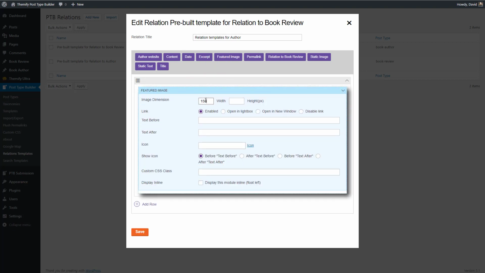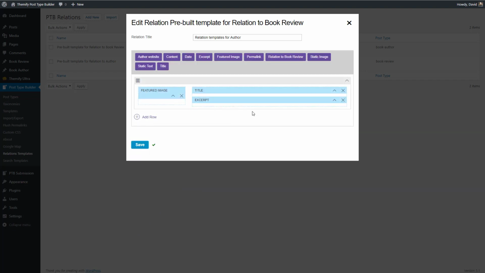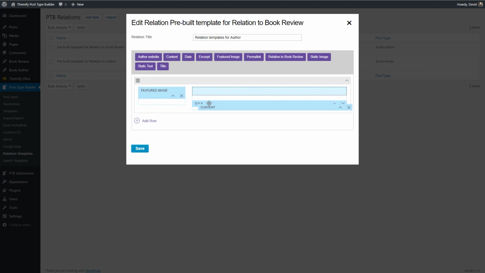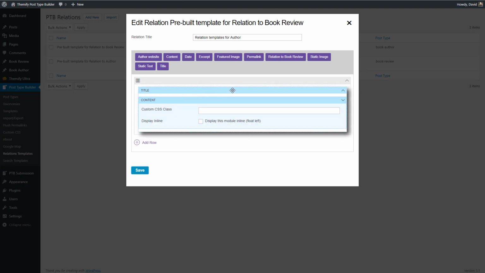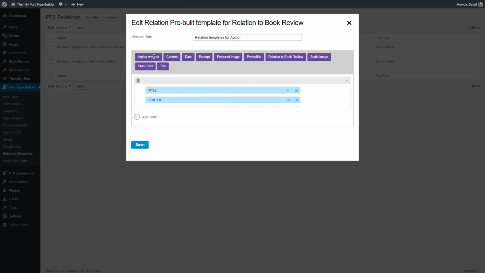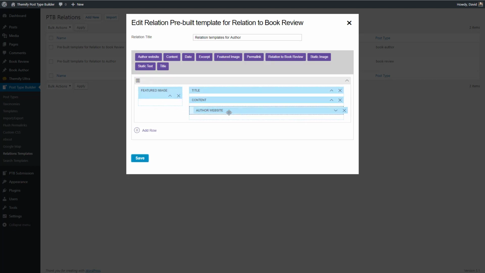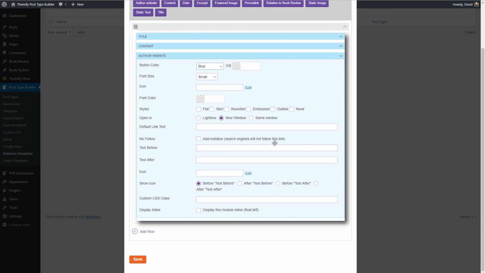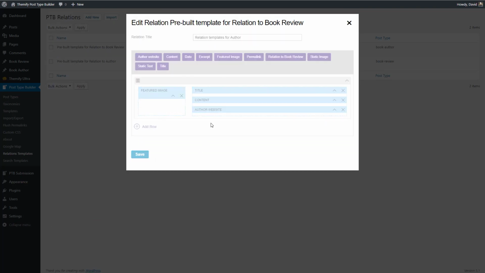We'll make it 150 wide. And then we'll have the title, the content, and we'll add the button for the author's website. Okay, so we'll save that.